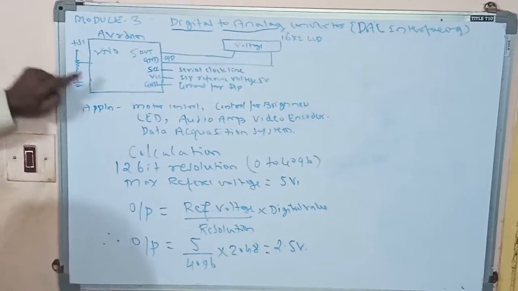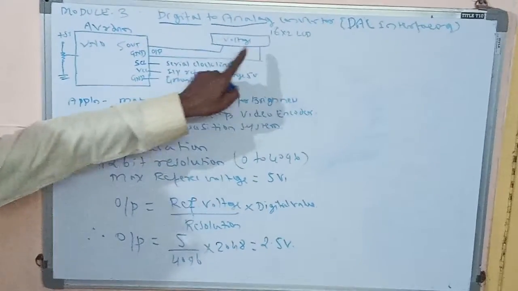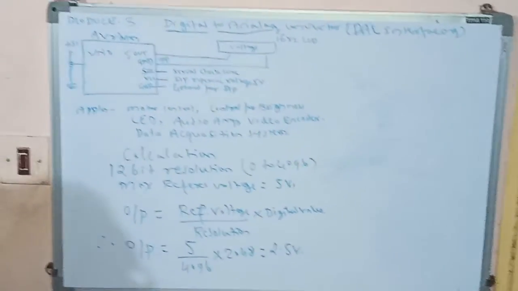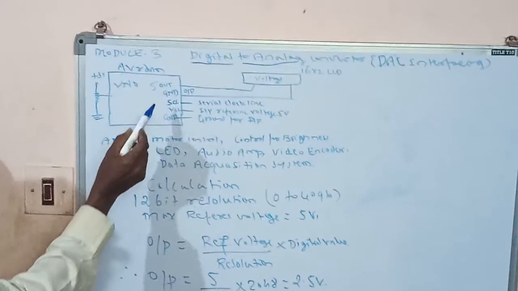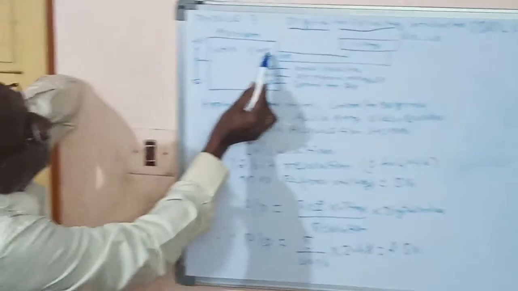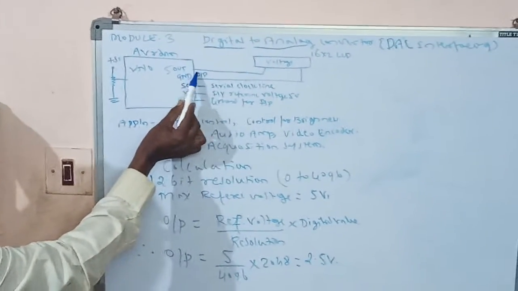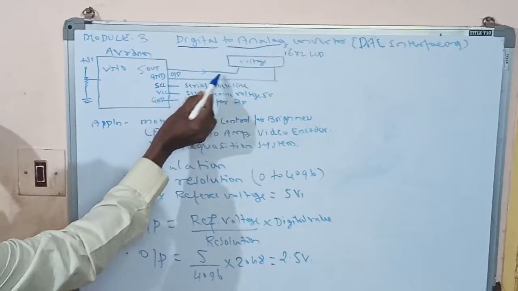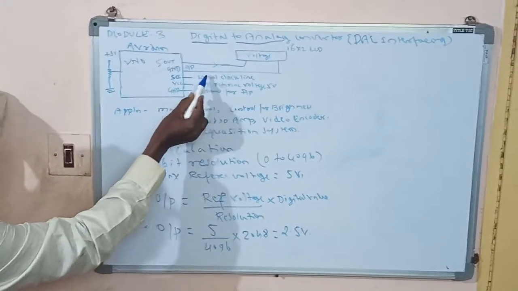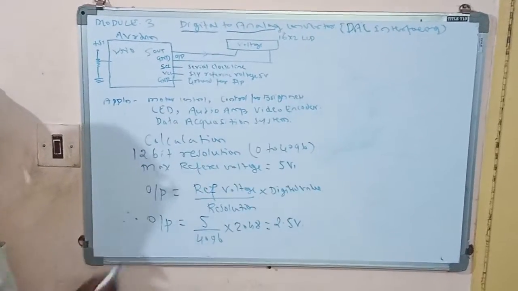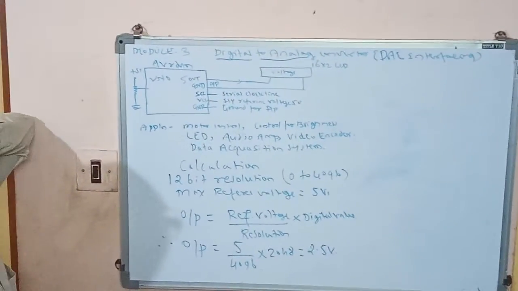In this case, the Arduino board is connected to the 16 into 2 liquid crystal display. So these are the important pins. You are observing this from the Arduino board output. This output pin is processed through this LCD output, and another pin is known as ground. That ground is connected to the other ground of that LCD board.